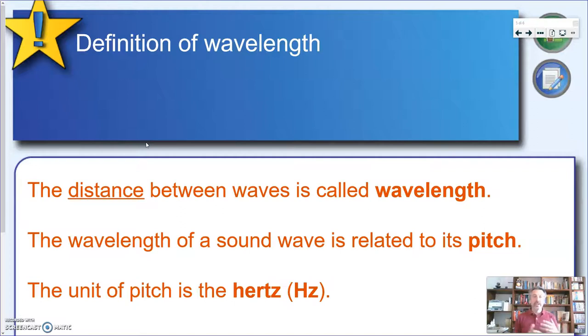And as you can imagine, this is the name of a scientist, is the name of a German scientist who studied waves. And as usual, the convention is we write the name in full with the first letter uppercase. But if you write it as an abbreviation, for instance with Pascal, it was uppercase P and lowercase A. This is a similar convention. We have an uppercase H and a lowercase z, for hertz.